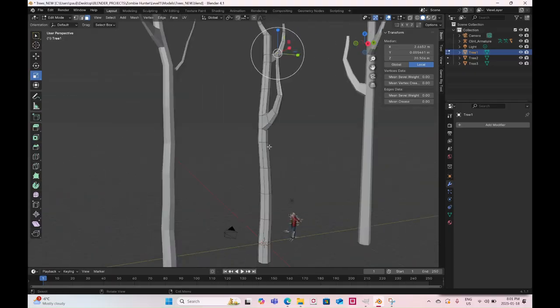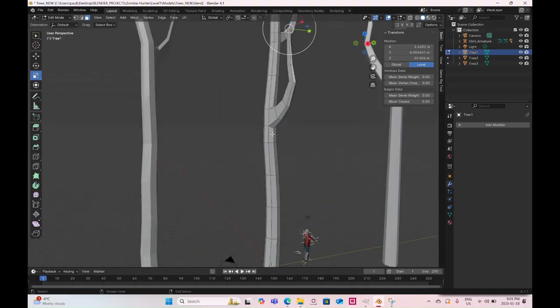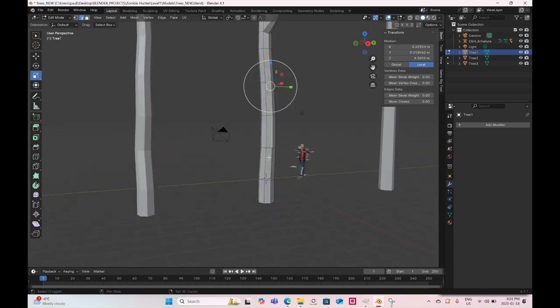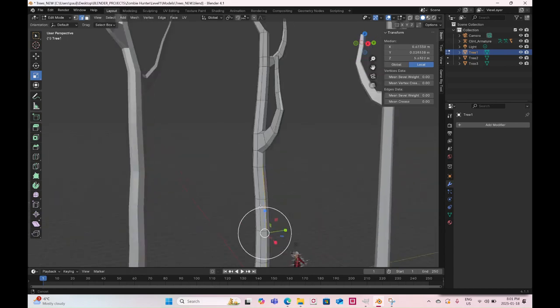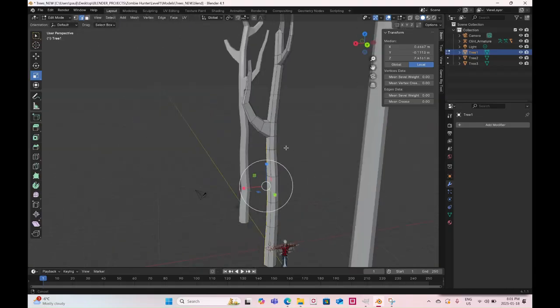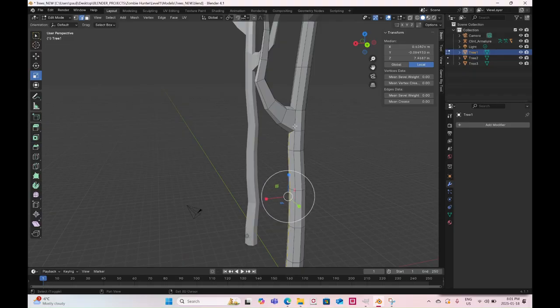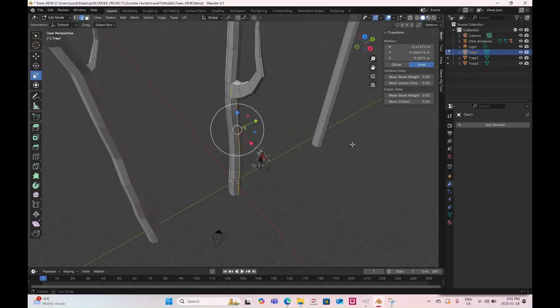If you don't know what that is, that's what's done before doing UV layout. I'm just going to select all the edges where I want the geometry to open up in the UV editor, or the UV editing tab.